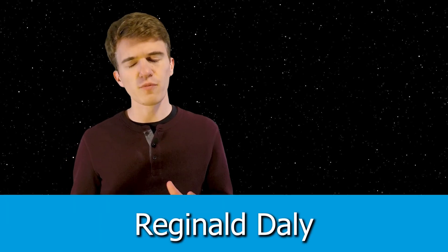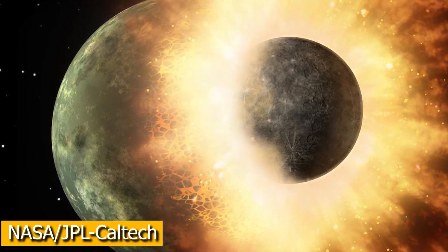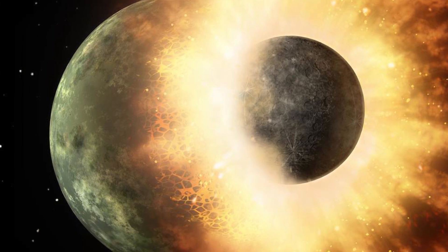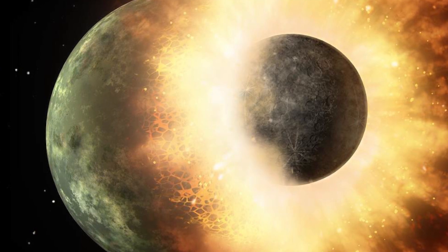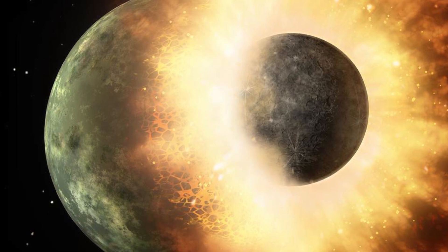It turns out that a majority of scientists believe in something else — a hypothesis that came about in the mid-1940s by a professor at Harvard. This professor's name was Reginald Daly. Daly had more of the perspective from a geologist. He understood some of the impact craters that existed on the moon and thought maybe the moon's formation was an impact rather than just material being flung out into space. So he came up with the hypothesis that maybe the moon formed when two planet-sized objects hit one another in the early stages of the solar system. At the time it didn't gain a lot of attention because it seemed rather abstract, and because he said we don't know enough information.